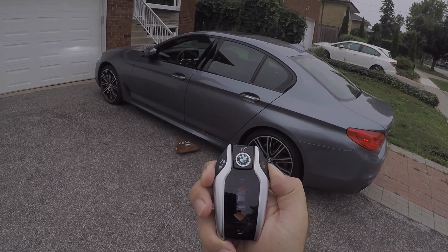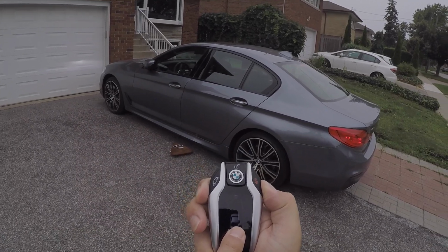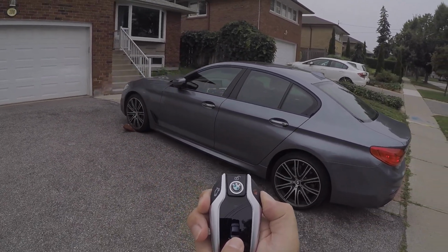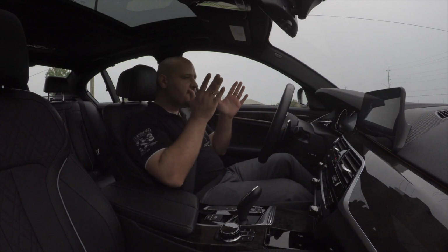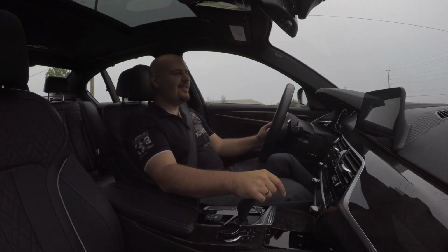Put it in reverse and pull the car backwards. Aw man, I just ran over the poop. Another way you could use that remote parking is if you want to park your car in a very narrow garage. But come on, that's a silly scenario. You're never going to do that.